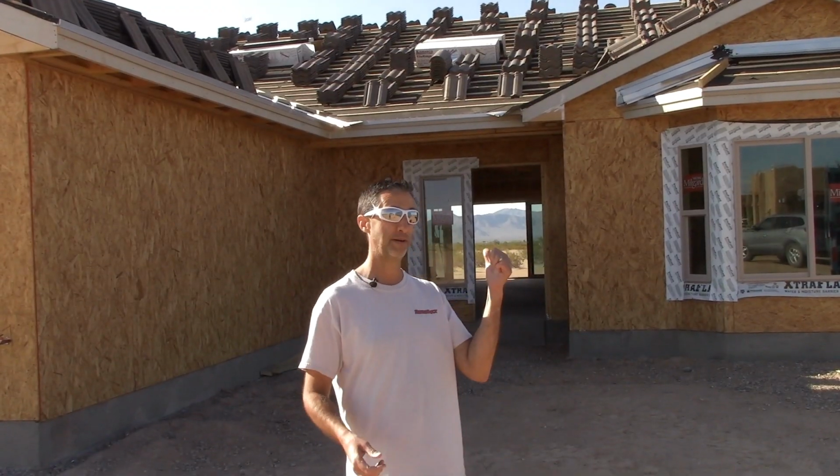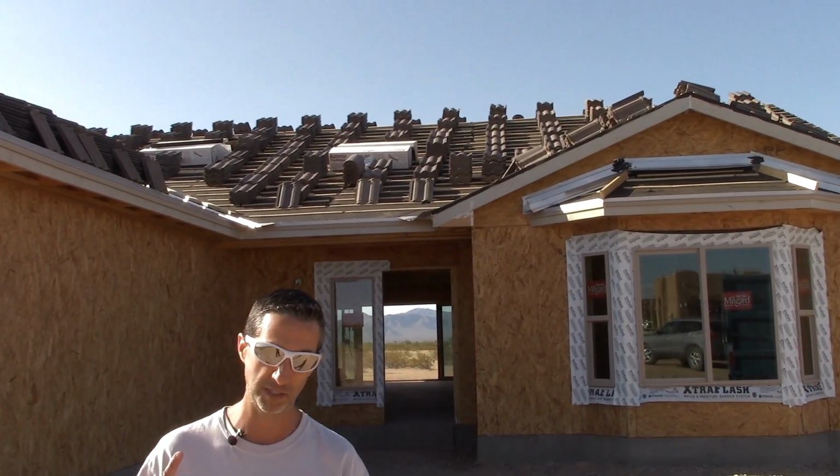So, got some cool stuff that happened this week. They're just kind of rocking and rolling, going from one thing to the next. What we're focusing on today is the roof, which has started. If Lori wants to pan up, you can take a look at what the roofing is going to look like.